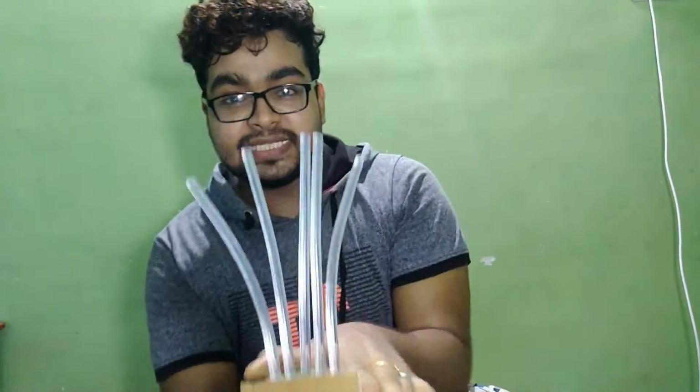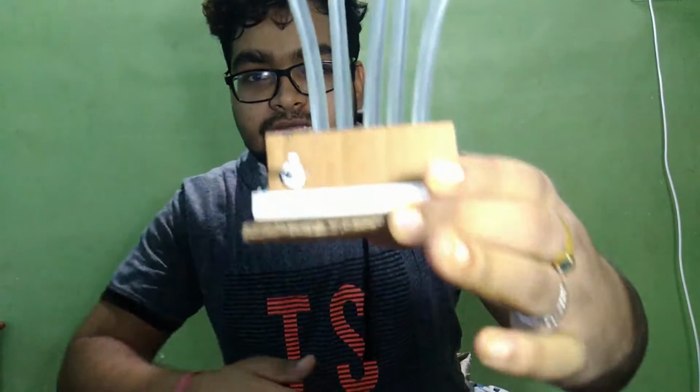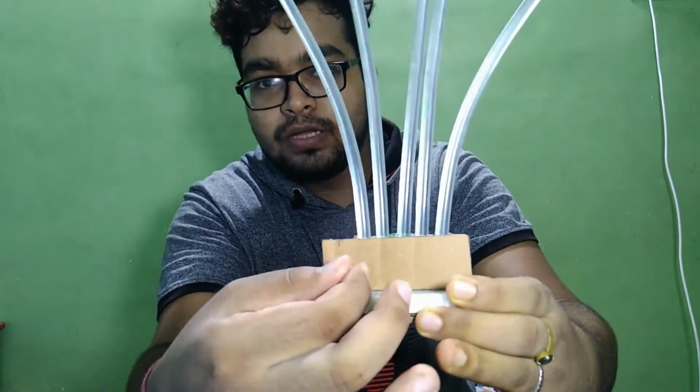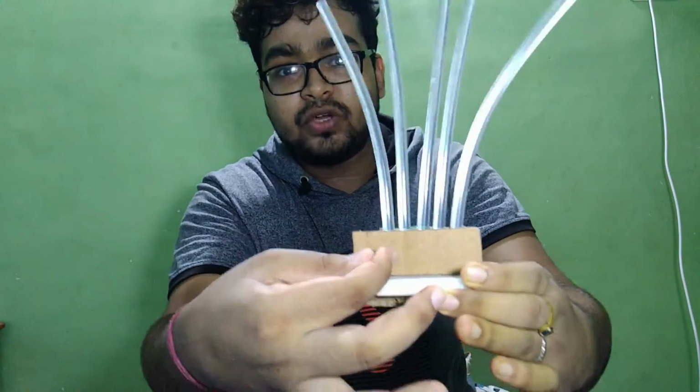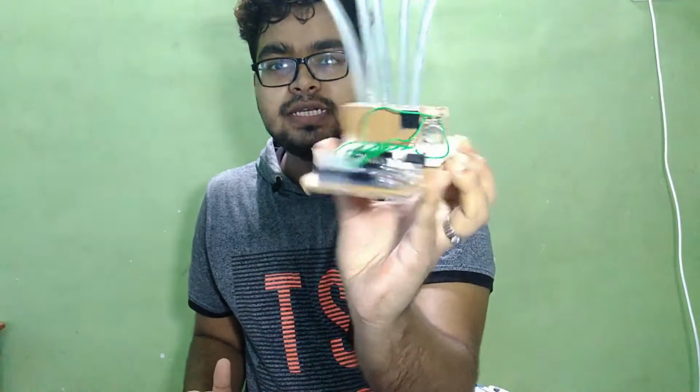By the way, this is our LED chaser. You can see that I have used glue gun sticks to make it innovative, and there is a potentiometer. You can use it as a knob to increase or decrease the speed of your LED chaser. Here is the circuit. I used Arduino for it.